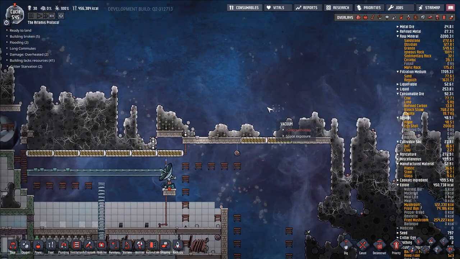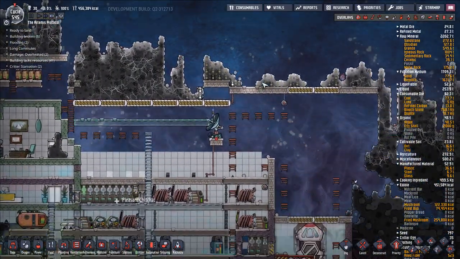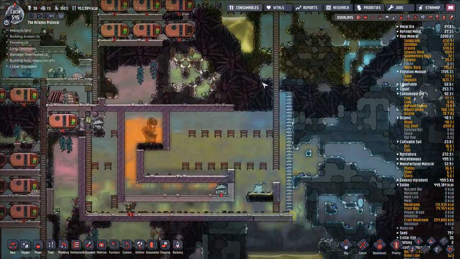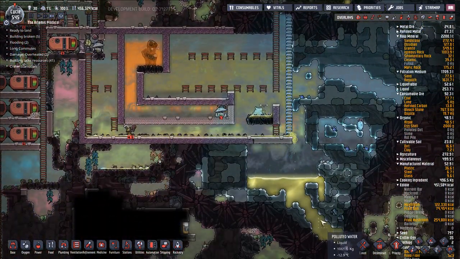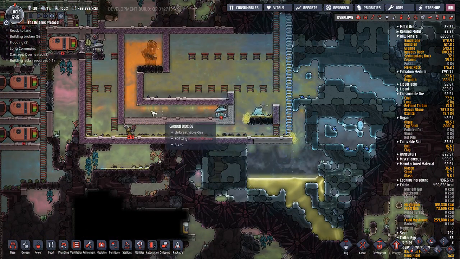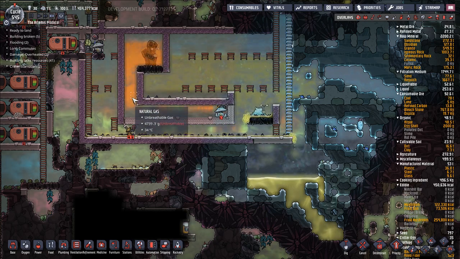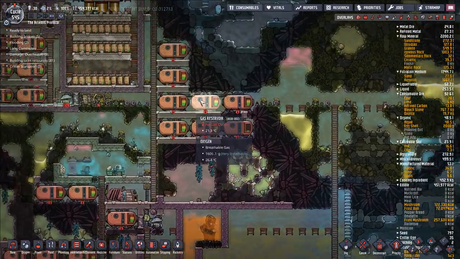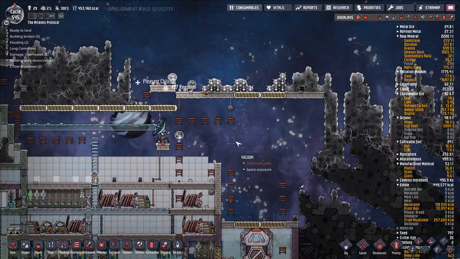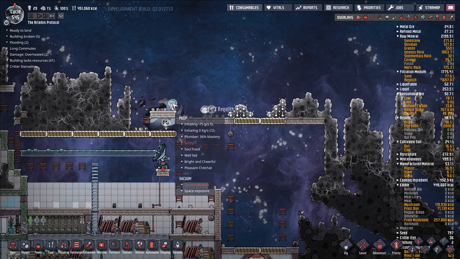Another meteor shower? Is that what I saw? Thought I saw a meteor shower for a second. How are we doing back down here? This is slowly filling up. That's fine. That's quite a thermal gradient. Natural gas does not cool off very easily. Kind of an insulator.